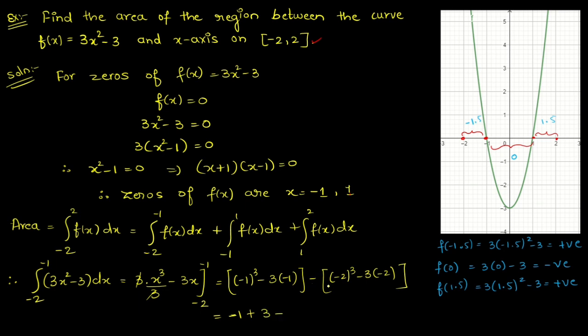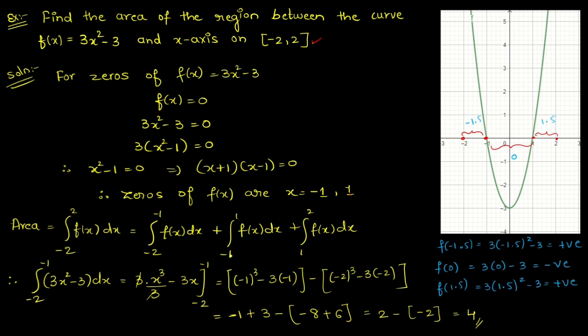Here a minus. I'll keep this inside the bracket. So (-2)³: a negative number to an odd power will be negative. So 2 cubed, 2 times 2 is 4, 4 times 2 is 8. Minus of minus will be plus. So it is 3 times 2, which is 6. So now for the simplification, 3 minus 1 will be 2, and here minus of -8 plus 6 is again -2. So minus of minus will be plus, 2 plus 2 will be 4. So this is my answer for the first subinterval.